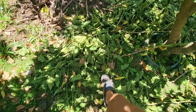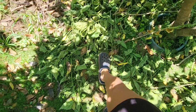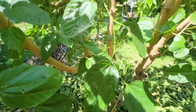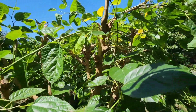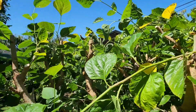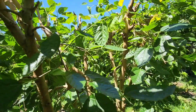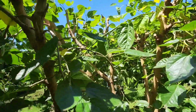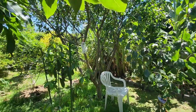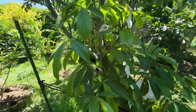Oops. Wow, in 2 days the leaves are already crunchy and crispy. So I better hurry up and pick them up. Yeah, massacre. This was a massacre. That's the purpose. So I'm not growing this for the berries, because the birds are here every morning at 5 a.m. Are you kidding me? 5 a.m. The soursop doing good.